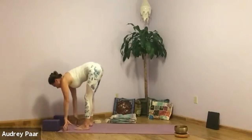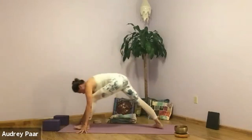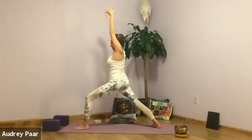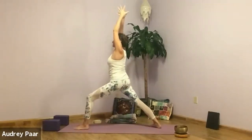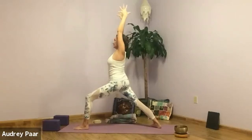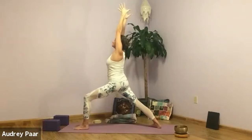Inhale, lift and lengthen. Exhale, this time that right foot steps back. Find Virabhadrasana 1. Press into those feet. Inhale, sweeps those arms up. And then press into that back foot as you rotate those right ribs forward. Lift up through the belly, tailbone drops, arms reach up. Big inhale here. Exhale.